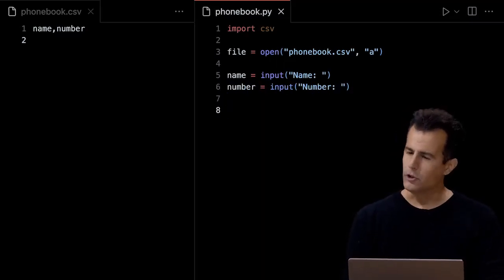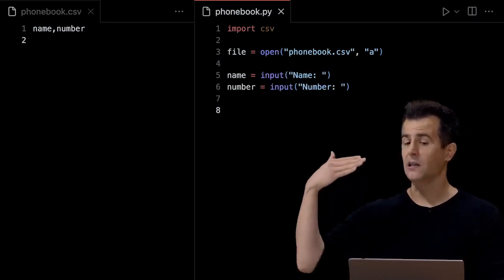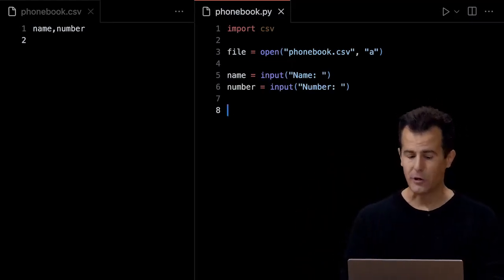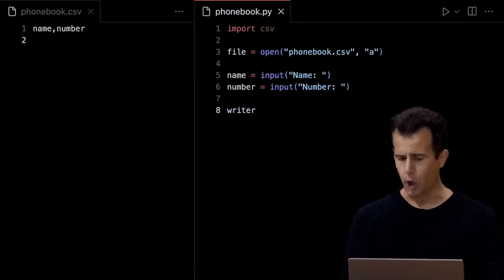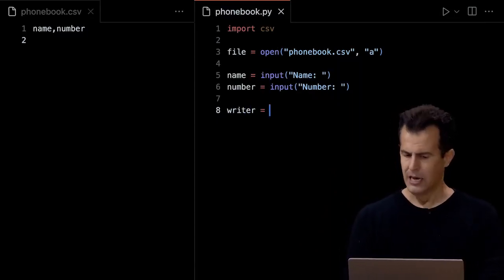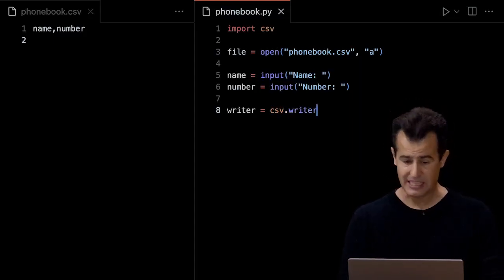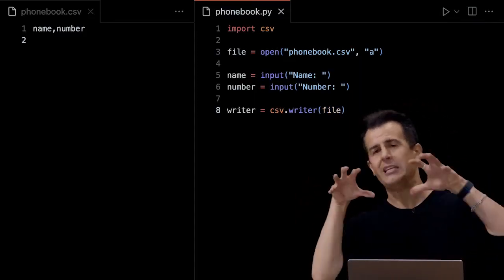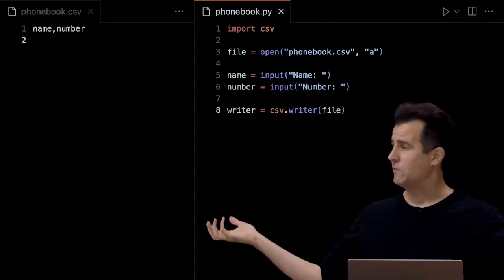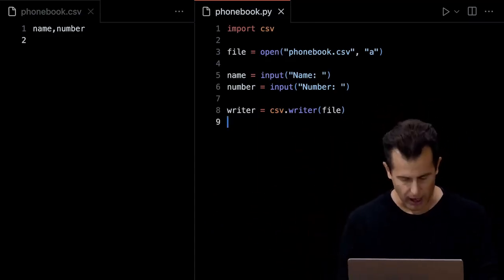All right, and now this is a little cryptic, and you'd only know this from the documentation. But if you want to write rows to a CSV file that you can then view in Excel, you can do this. Give me a variable called writer, but I could call it anything I want. Let me use a csv.writer function that comes with this CSV library, passing in the file. This is like saying, hey, Python, treat this open file as a CSV file so that things are separated with commas and nicely formatted in rows and columns.